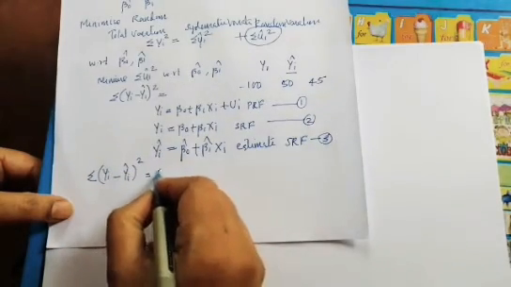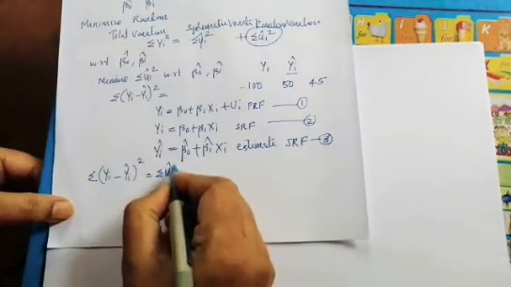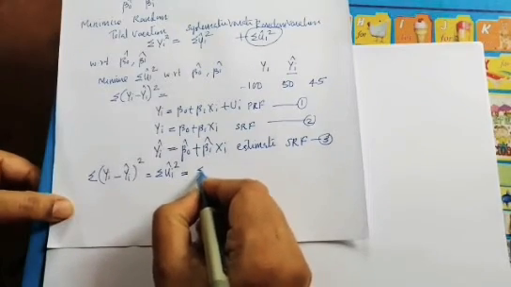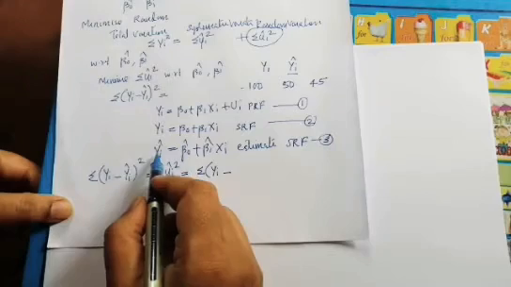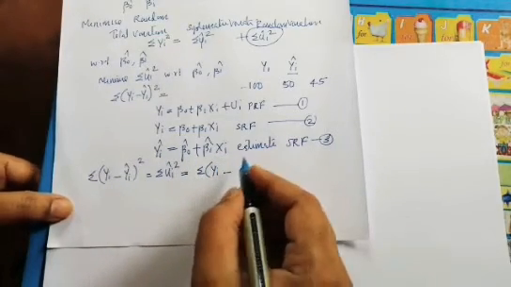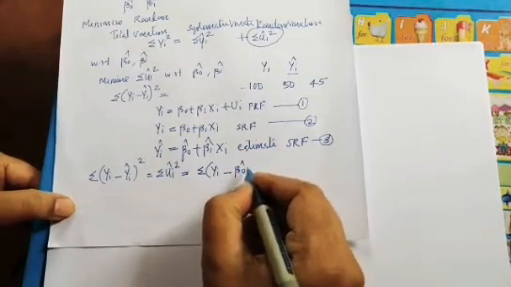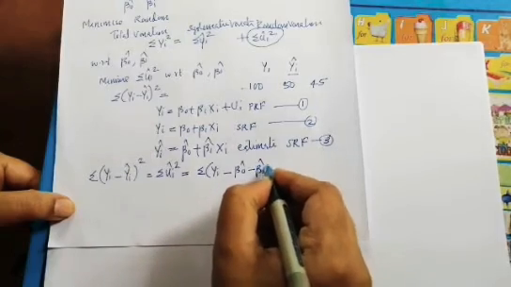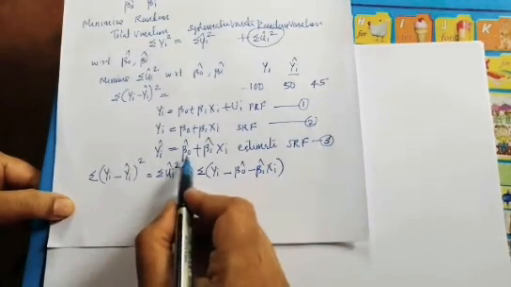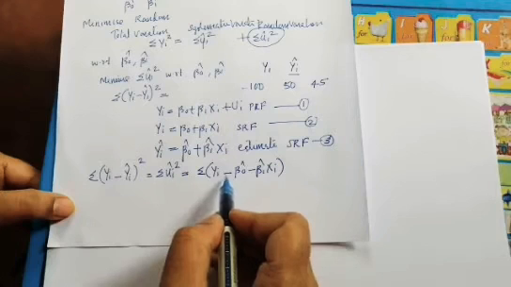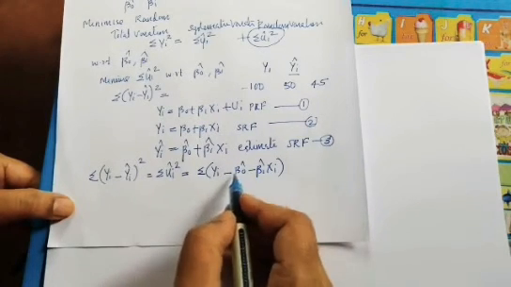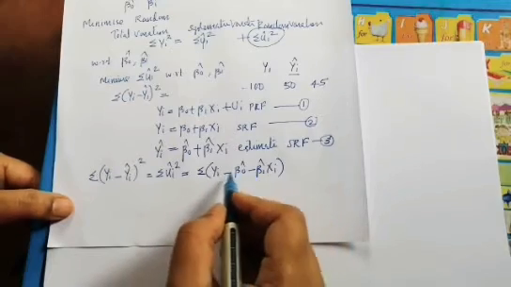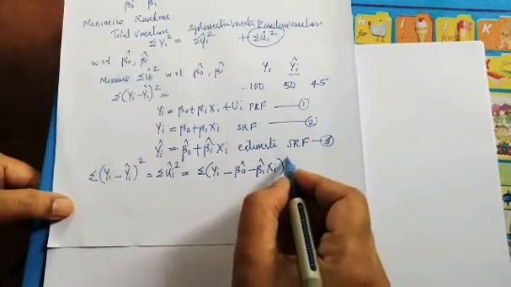Then we will get the estimate of sigma ui hat square is equal to sigma yi minus, instead of yi hat we can write equation number 3 as beta 0 hat minus beta 1 hat xi. This is a plus sign, but when we apply minus to the whole function, these two terms also become minus. Then this is the equation.